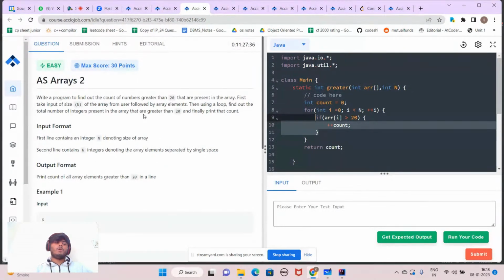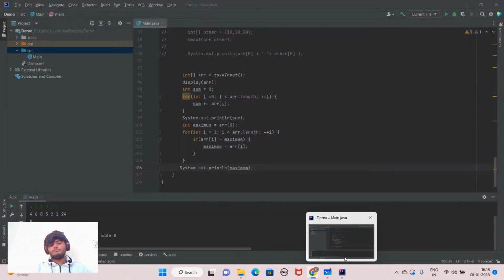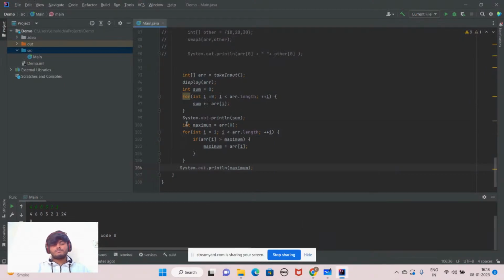Okay. So now this is another basic problem which you have. You have to take input from the user in the array and you have to tell how many elements in the array are greater than 20. Okay. So how we will do this is I take the input from my user.